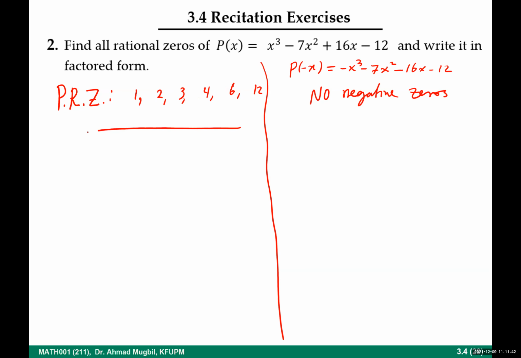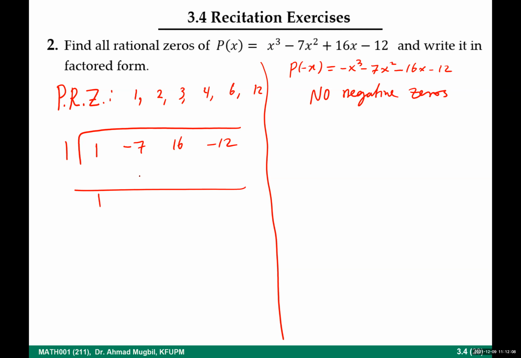So what you will do at the beginning, again, I advise you to use synthetic division, even with 1 and negative 1, because you will save your time if you are lucky and they are zeros. You should write this in descending order from the greatest to the smallest. So it is 1, -7. If there is any missing term, you should write 0, -12. Is that right?